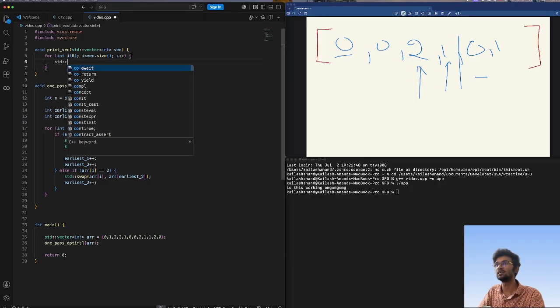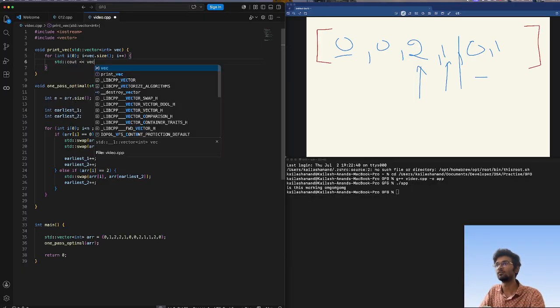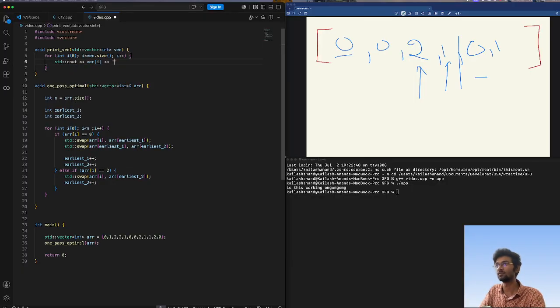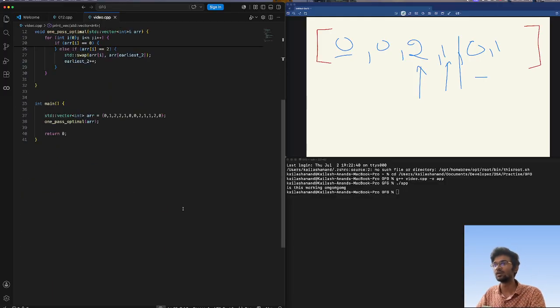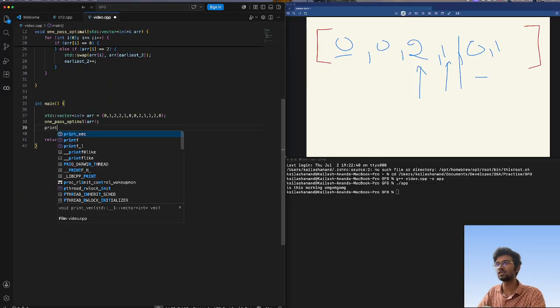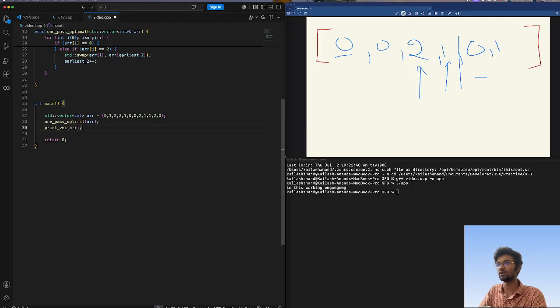Anyway, std cout vec at I, then we put a comma, and then std cout std end line. I know technically you can put a newline character, but this is the end of a function, so I just want to do end line. There's some buffer clearing involved, and I'm not that advanced, I don't know what that is. Anyway, we do this, and then we'll say print vec ARR.